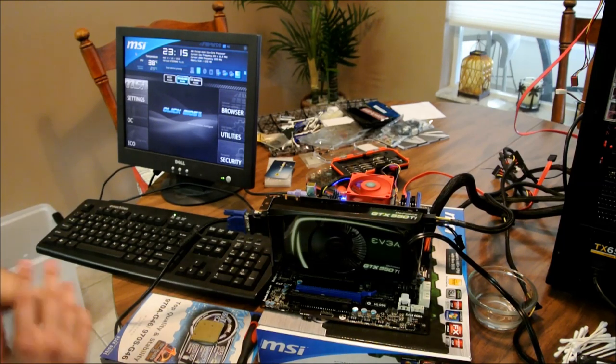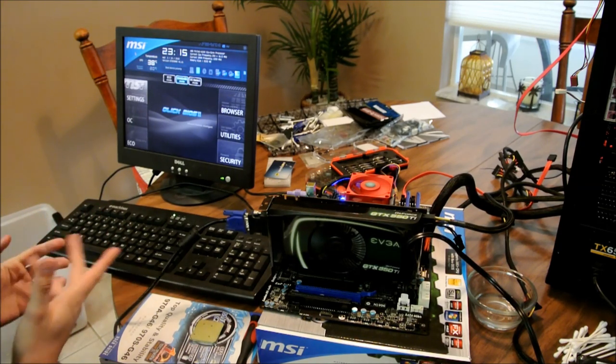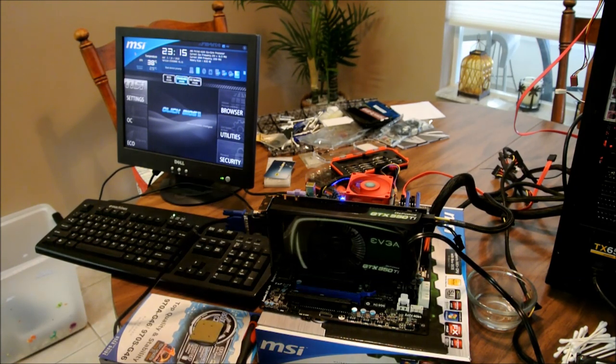I don't know if you've ever used old monitors before. It takes a little bit for them to turn on for a second. So it was kind of skipping over that press delete for BIOS. So holding delete, it came to this. Letting it go, it asked for me to insert boot media. So everything's good on here.